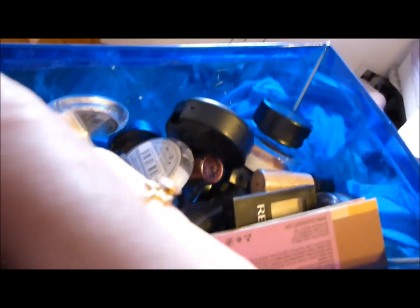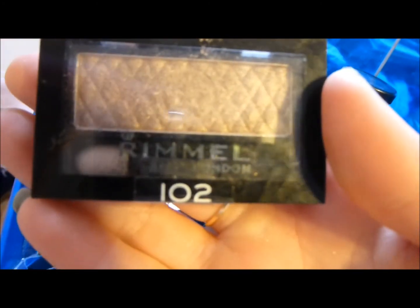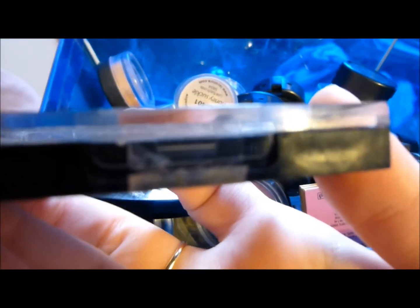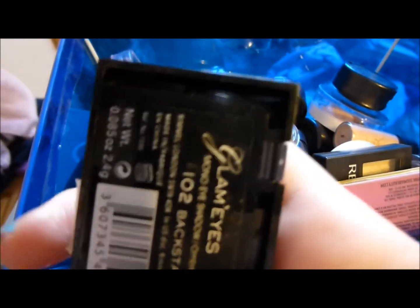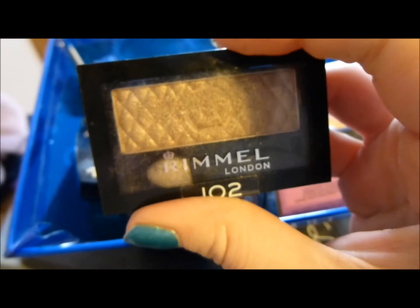Okay, time to pick out two eyeshadows. Well, that's nice. I got my NARS eyeshadow. I can open it. And this is in that color. One more. My Rimmel eyeshadow in 102 Backstage, which is a really nice color.